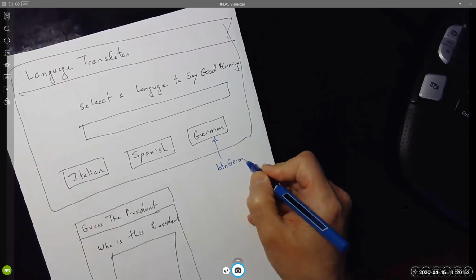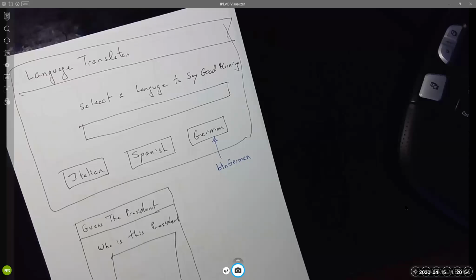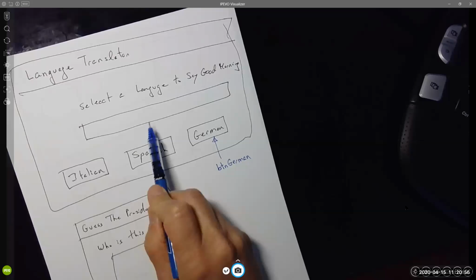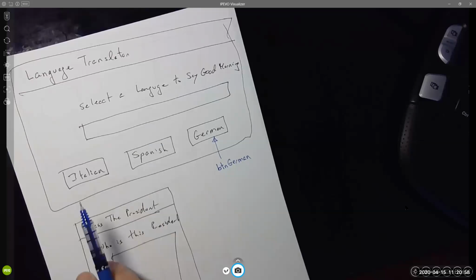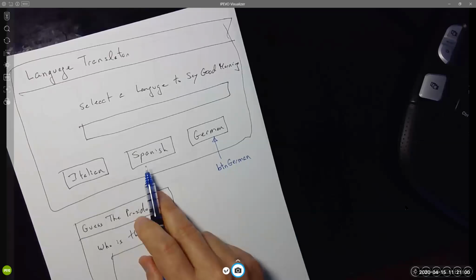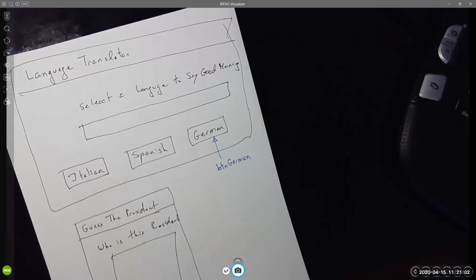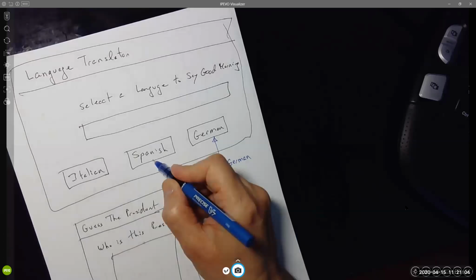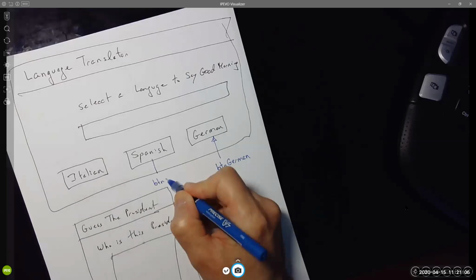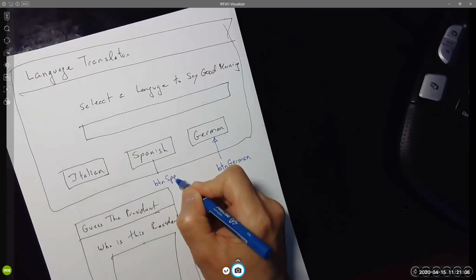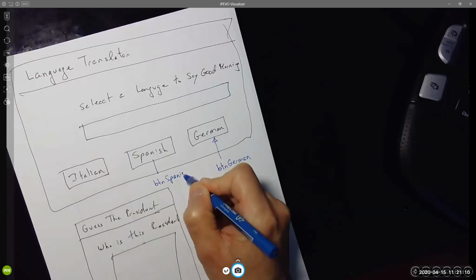Right. So this is a language translator. So if you say hello in here, and then you click on Italian, it's going to say hello in Italian. If you say hello in Spanish, it's going to say hello in Spanish. So it's going to be btnSpanish. And this is btnItalian.